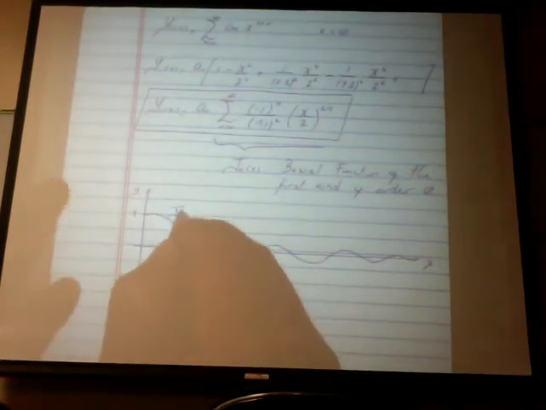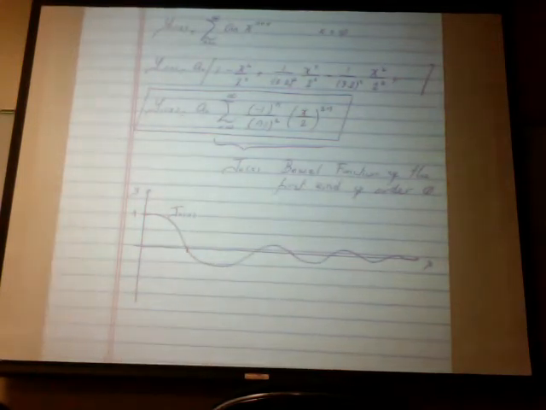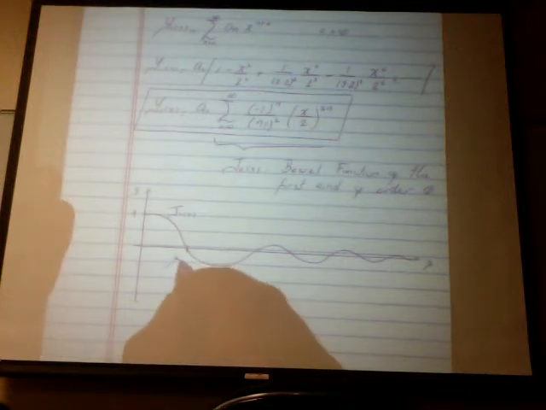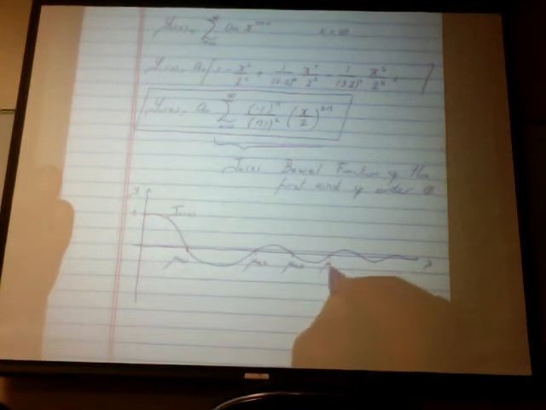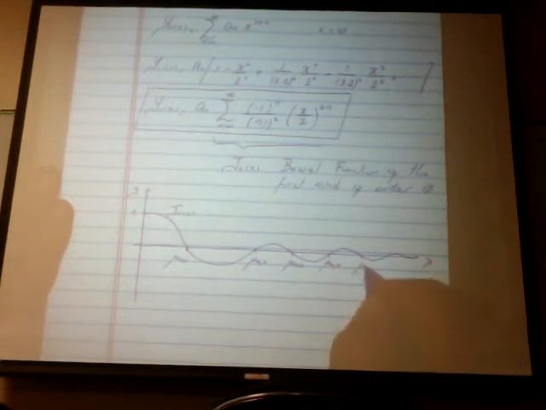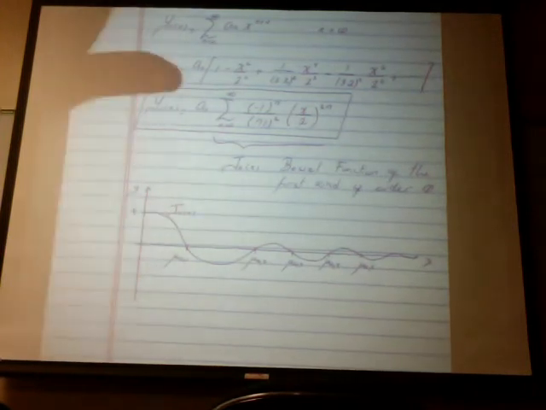So this is the function j0. And the roots of these, it's not like the cosine where the roots are all periodic. The roots of the cosine are every pi. The cosine function hits the x-axis. In the case of the Bessel function, these roots are not periodic. They keep crunching against each other. This is mu01, this is mu02, this is mu03, this is mu04, mu05, and so on and so forth. So those are the roots of the Bessel function.